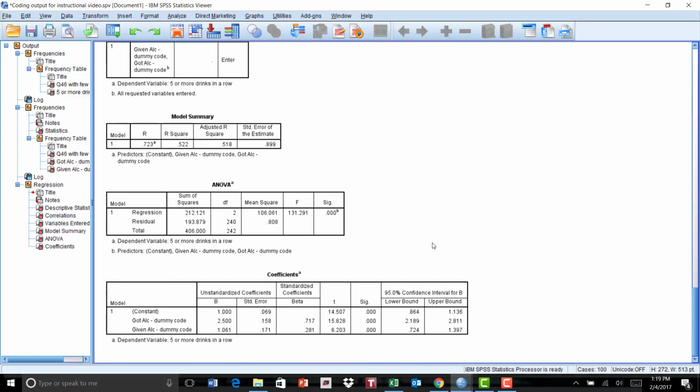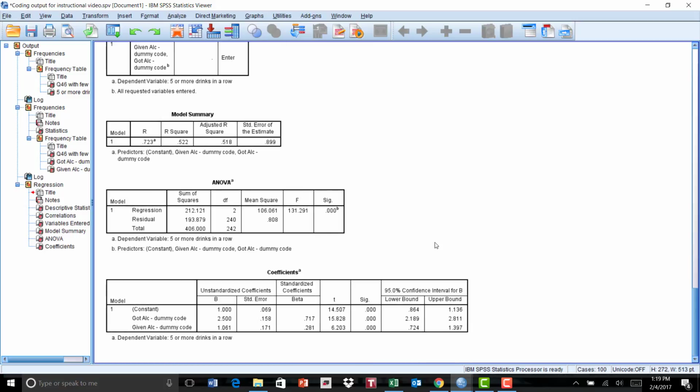And I'm not going to interpret this for you. I'd like you to give it a try and practice and go to your notes. I will post this output as well as the Excel output so that you can see and compare as you study this. So a couple things. I'll give you obviously the obvious hint. You can predict number of times people had 5 or more drinks in a row from how they got their alcohol. Which is obvious. I mean, that's not an exciting result given that we have people who don't drink. So, that is logical. And then we've got these 2 are significant. I'll let you interpret those.